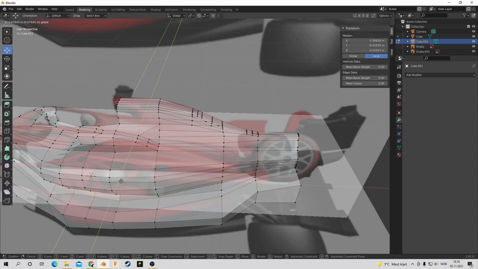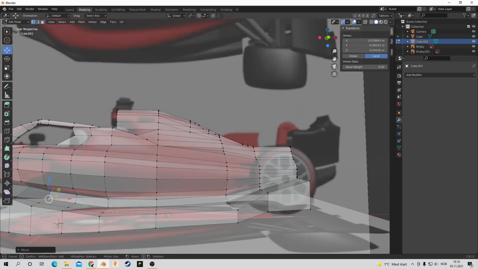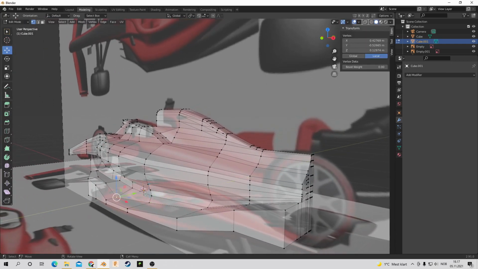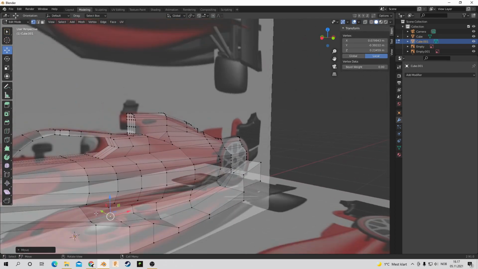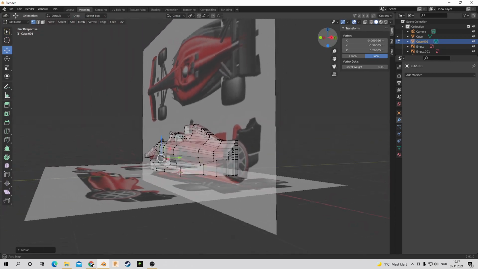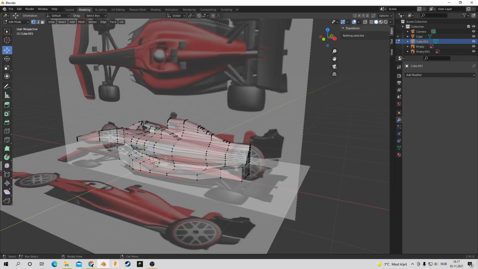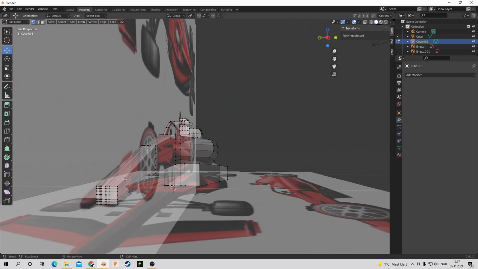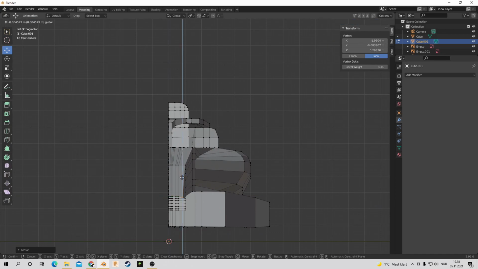So now I am going to modify the bottom part a bit more. While I did this, I looked at pictures from the official model that the FIA made and showed at, I believe it was, where did they show it first?